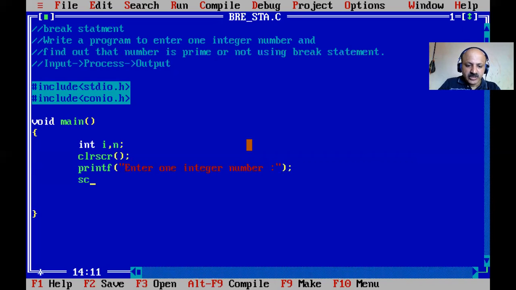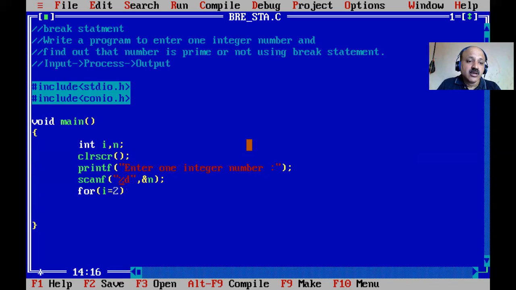Here we scan the n variable, percentage d in between double quotes, d for decimal, an integer data type. And now I take the for loop, not a while loop. You can also use a while loop, but here I use for, and we start our i as 2.